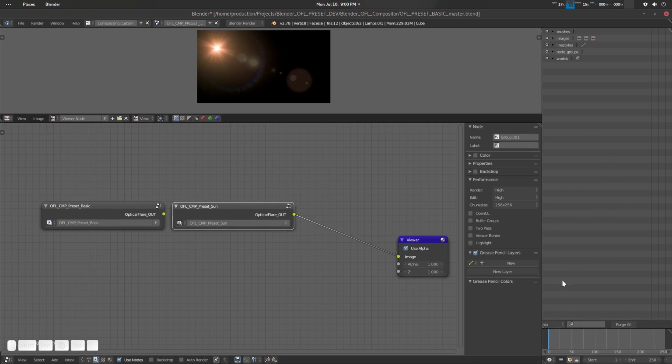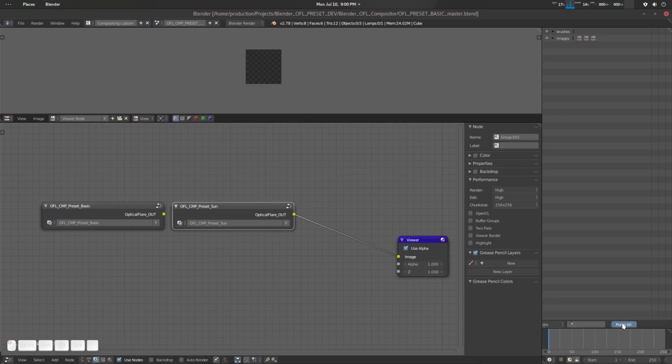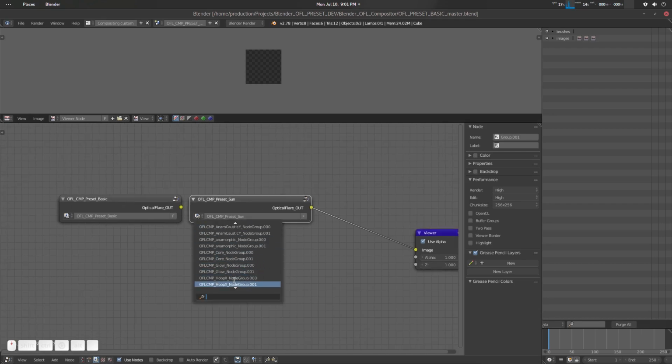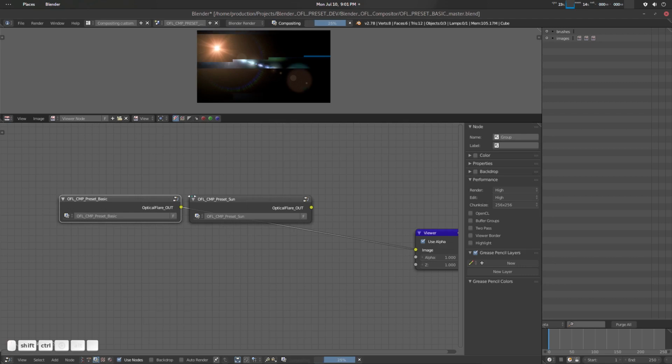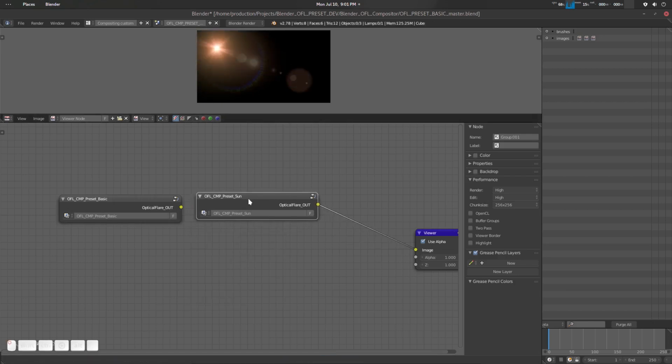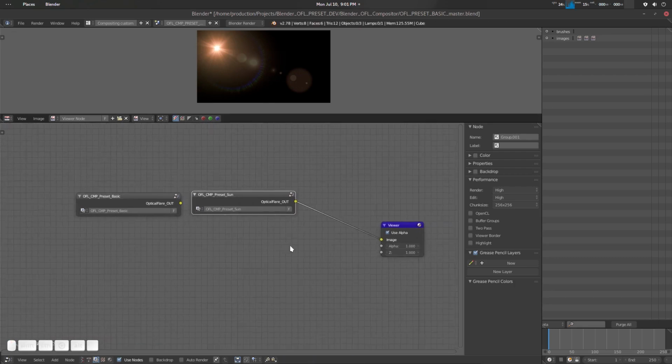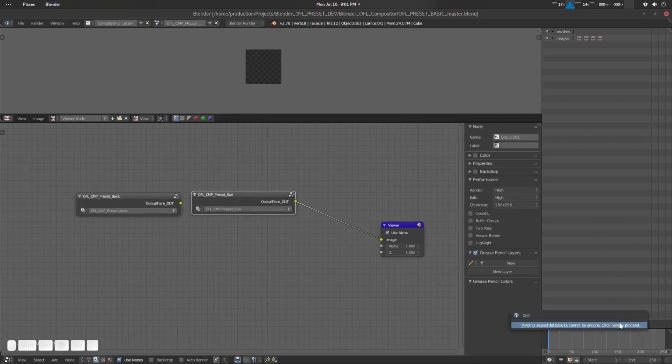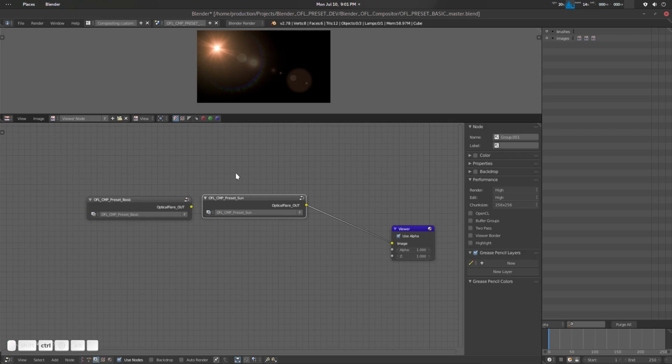Now what you need to do, again, go to the outliner and orphan data and purge all. It will clear everything for you. So now we have several nodes and we have our presets. Yeah, the fun thing is these presets have all the color information for you, all the setups and everything. Now you can interchange it, something like, you know, this is a global tint, I can use basic. You can see that there is quite a difference, but don't use it because I don't recommend it, because it will mess it up. Okay, so before saving it, I want to do another purge, because it is much better to use purge whenever you can. Okay, now Control S, save. Yeah, it has been saved safely.